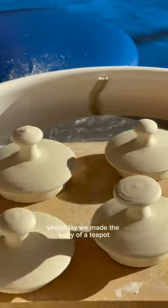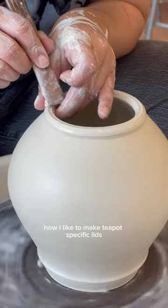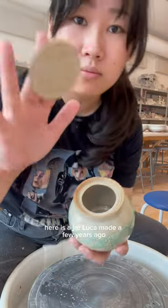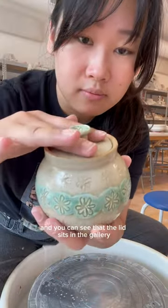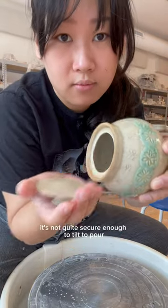Yesterday, we made the body of a teapot, and today I'm going to show you how I like to make teapot-specific lids. For reference, here's a jar Luca made a few years ago, and you can see that the lid sits in the gallery really nicely. But if this were a teapot body, it's not quite secure enough to tilt to pour.